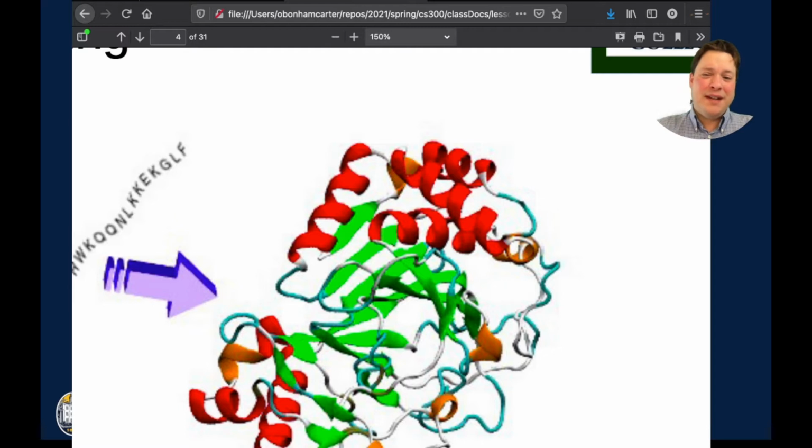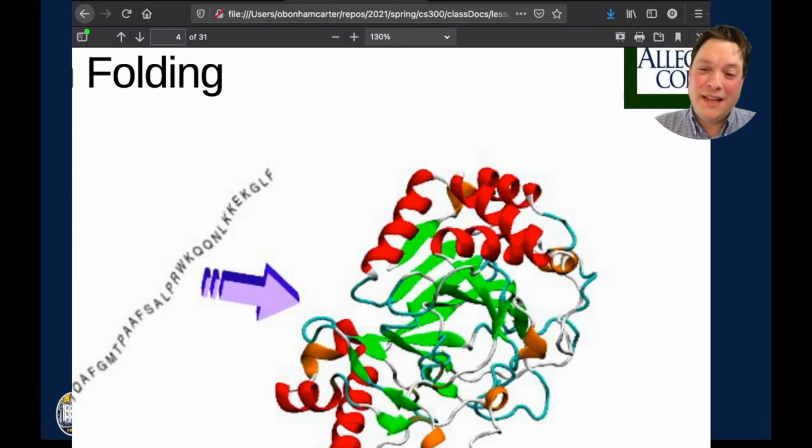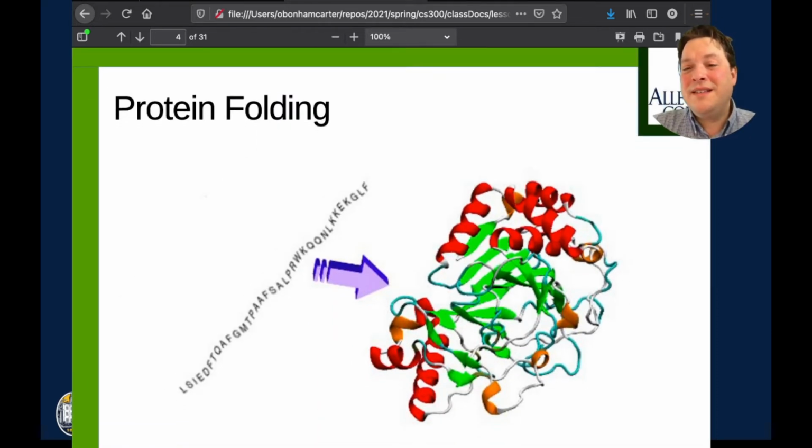They're like springs, and they come together in a specific way. This is how the protein is in its relaxed and stable state, so it's not going to change. But I should say that this particular way of looking at the protein is the stable state of that protein in this current environment.